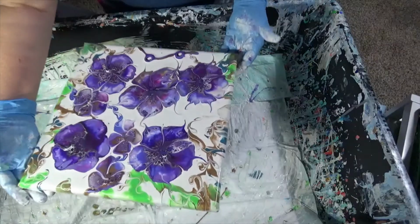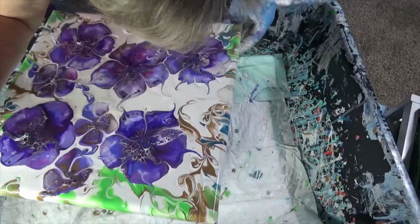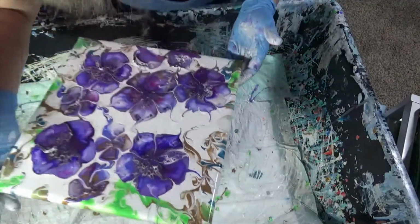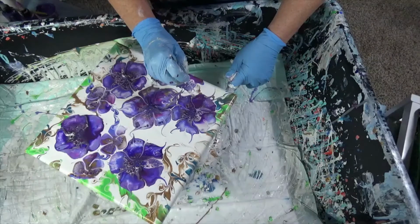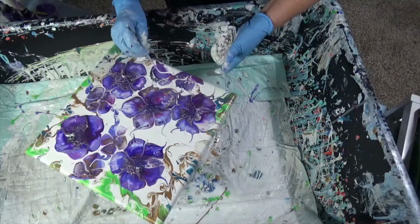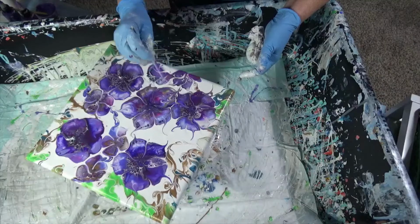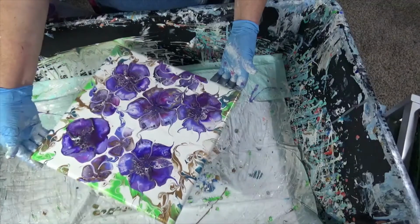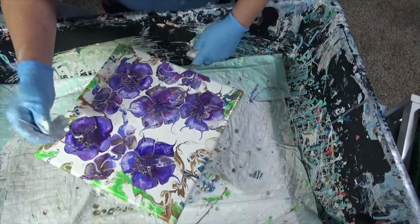Here we go. Let's pick it up. You ready? Okay. Well, I kind of covered up everything on that one, but that's all right. I'm not going to worry about it, because some of this is already going to be blown off. Alright, let's make sure it's secure and just see what it does with the spin. Oh, I didn't finish that one. I didn't finish.